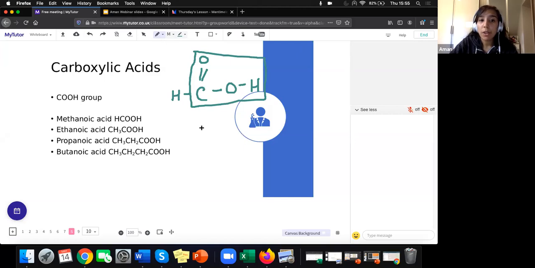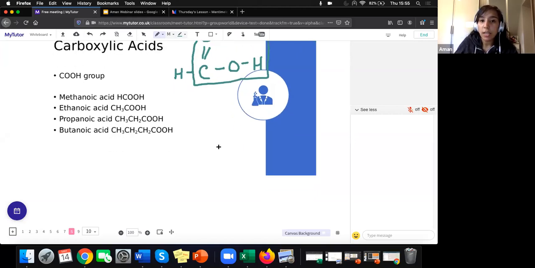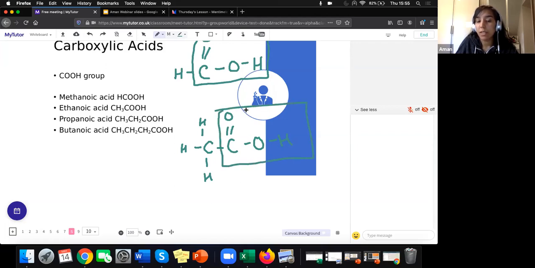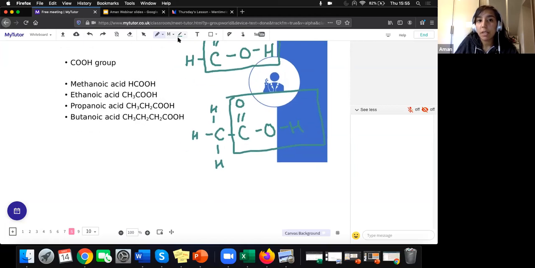Okay, so that's methanoic acid. Let's do ethanoic acid. Again, we've got our CH3, because remember there are 2 carbons, and then the second carbon will have your double bond O, OH. Just check there are 4 bonds: 1, 2, 3, 4. So this is here our functional carboxylic acid group. So that's ethanoic acid. I'm now going to draw propanoic acid.